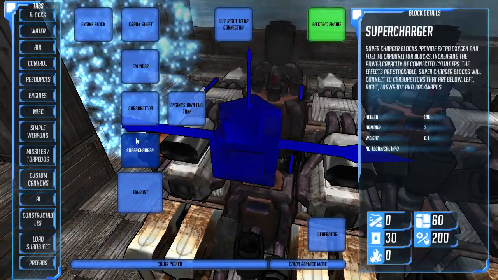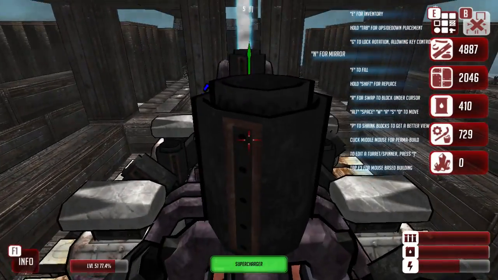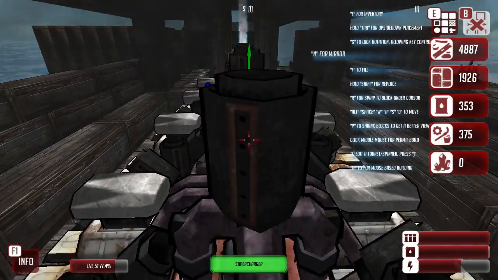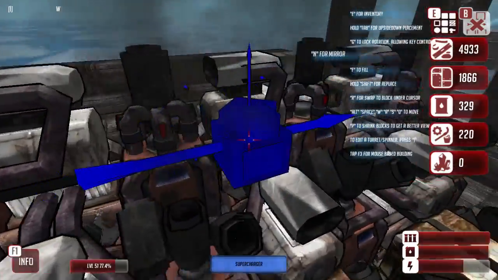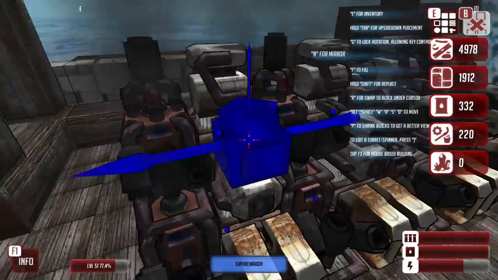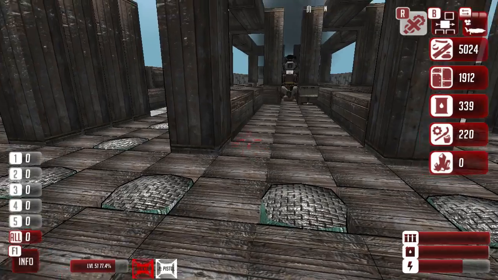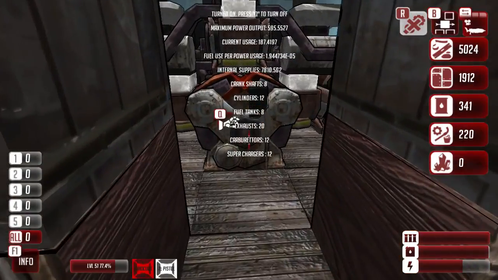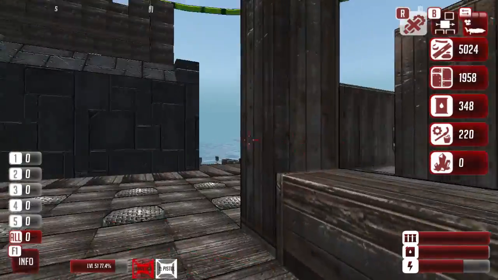We are also actually going to add some more superchargers. And you'll notice that as I'm placing these, I am losing some of my resources. It's not free to do, much like it is in the creative mode. But there we go. So now our new engine has a maximum power output of 595. So that's much, much better.